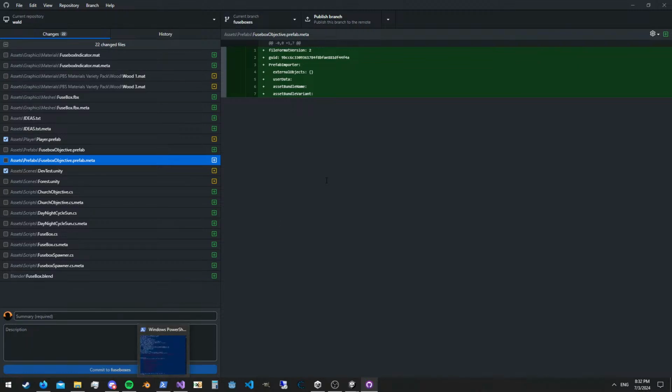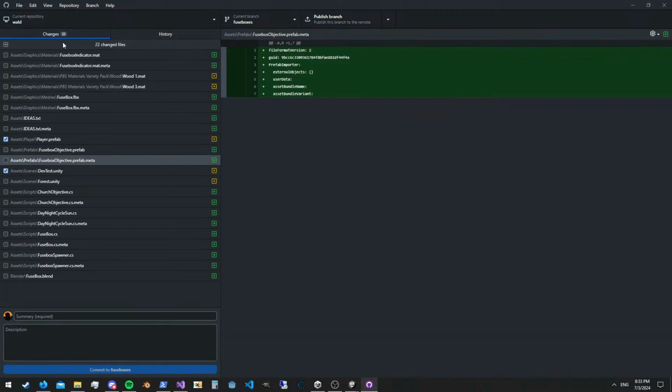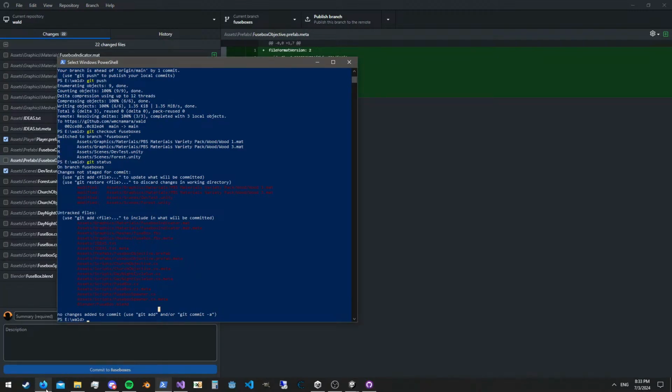How can I fix a change like that? Git merge. I don't know how to do that.